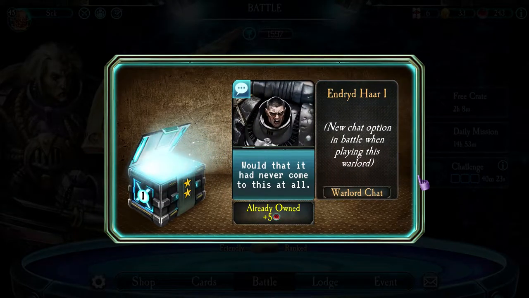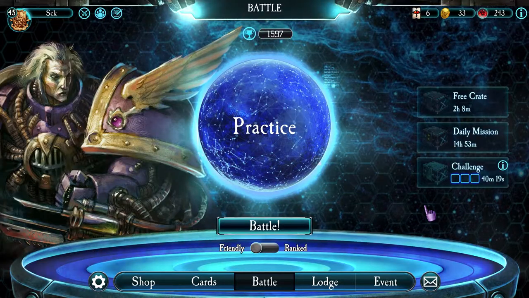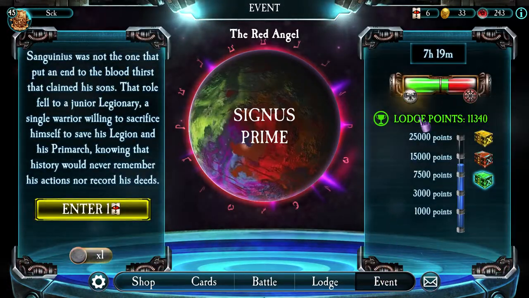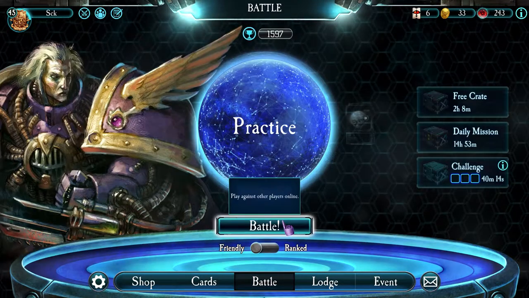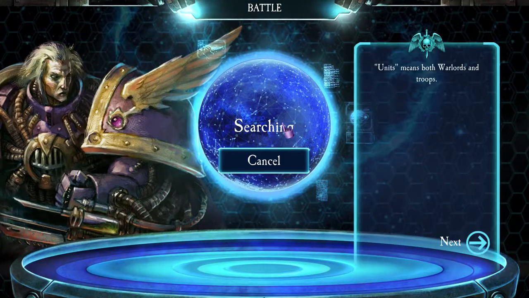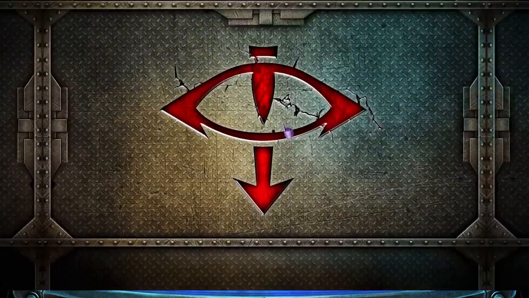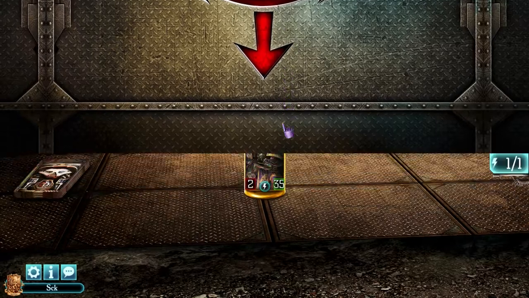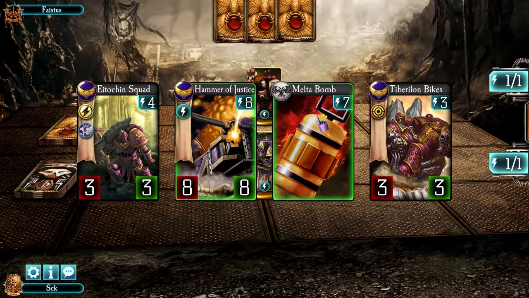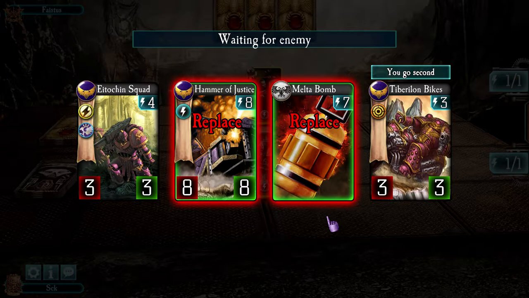Would that it had never come to this at all. Good. We have tickets for the next event, which is 7 hours away. But anyway, we'll play a fabulous game today. Another Marrows, I said the same guy. I hope it's the same guy because it will be easy. Well, let him lose.